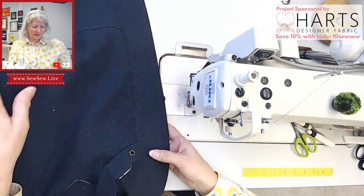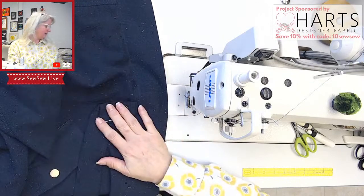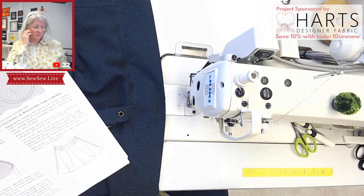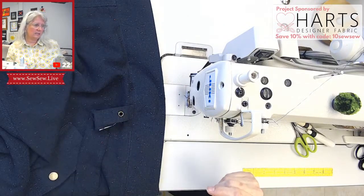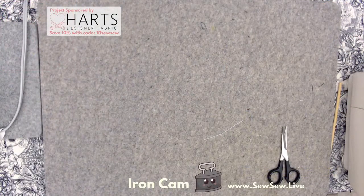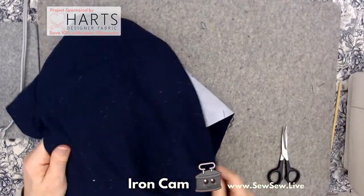So anyway, okay, so we have our top stitching in here. Looks pretty good. And now we're going to iron. Make sure 1.5 inch. So we're going to press up the body of the jacket and the sleeves 1.5 inches. And I think that this is helpful, but I also think that you may end up finding that your jacket won't fold right precisely there, so don't sweat it too much. But it's a good guide.